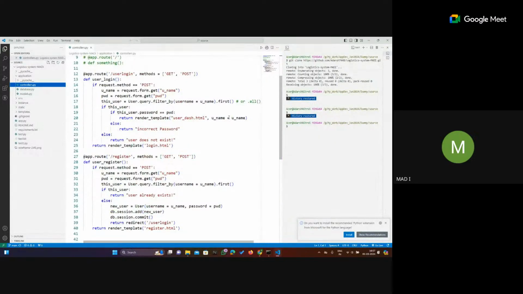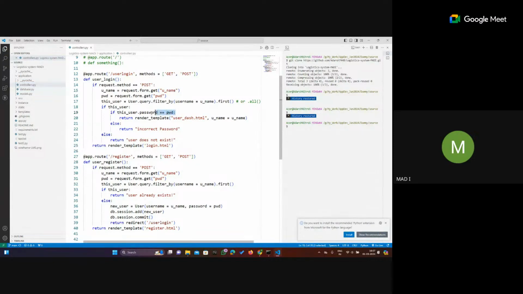Once the user is identified, when you try to log in and the user exists in the database, you will be rendered to the user dashboard, even if you're trying to log in as admin. So that differentiation we have to incorporate today.